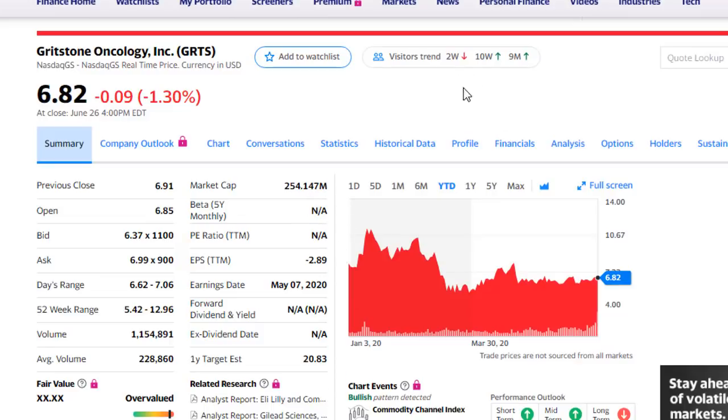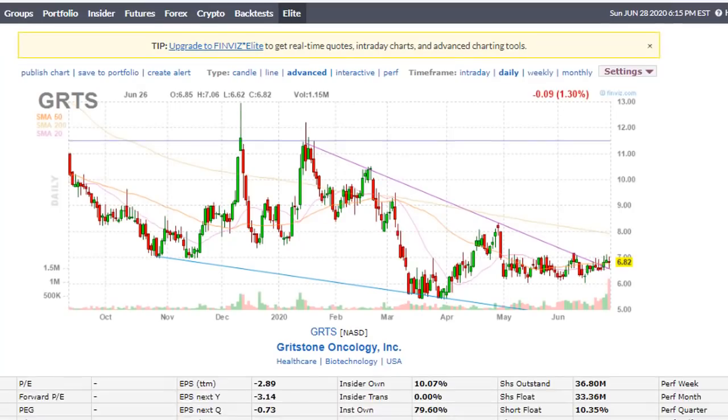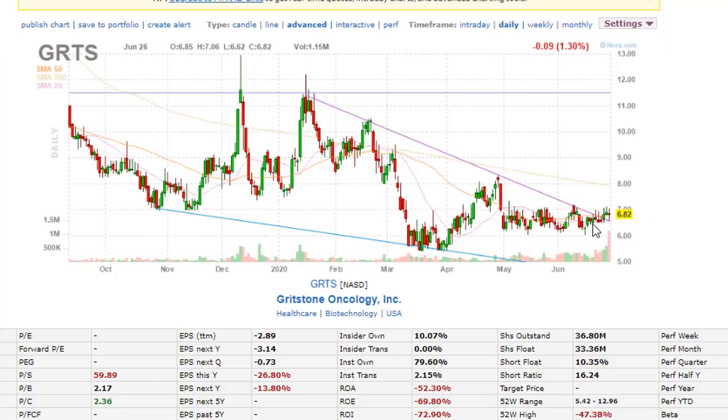Now let's look at the important price point levels that we can use to get involved in the stock. As you can see, the stock has been in a tight range between $7 and $6, so you can definitely set a super tight stop loss. If it breaks out, the first price target is going to be $8. If the news doesn't come out pretty good, it can go below to $5.80. If it goes up, it can go to $8. That's going to be the first profit target that we can have.